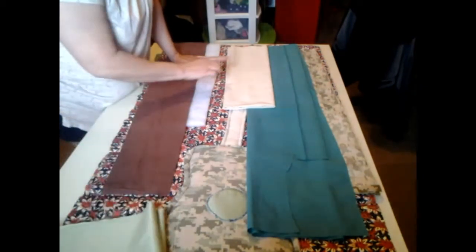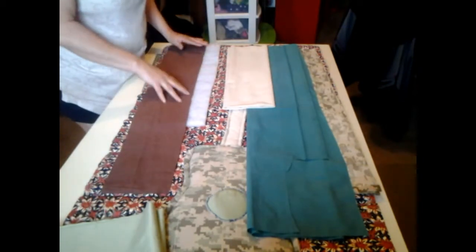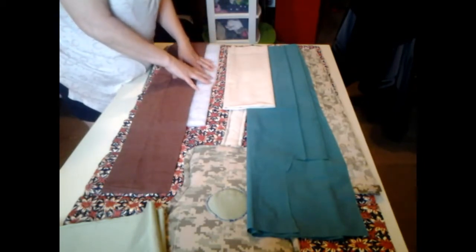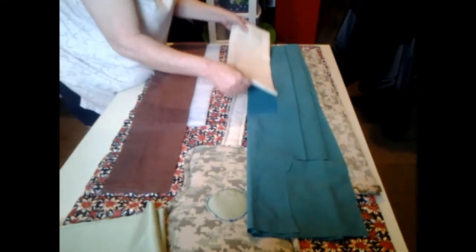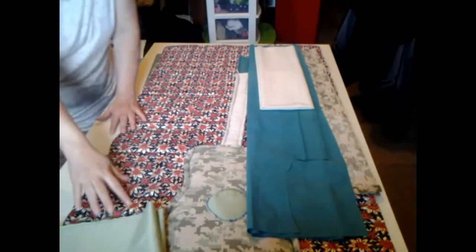And then I'm going to sew one of each color on the back of this. And I think what I'm going to do is put 2 of these at the top, because I have to have another one, and I only got 3. So all these are going to be cut down to 2 inches. So I'm going to get busy with that, and we are going to finish this quilt up.